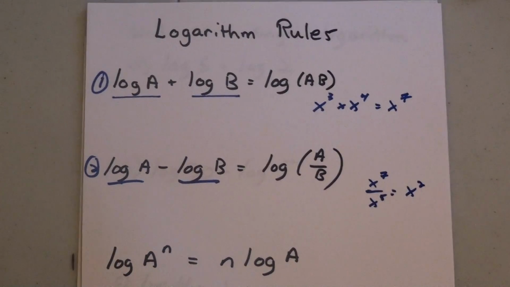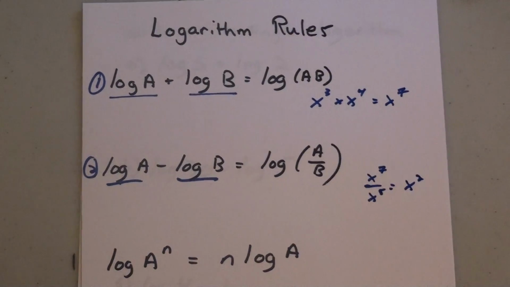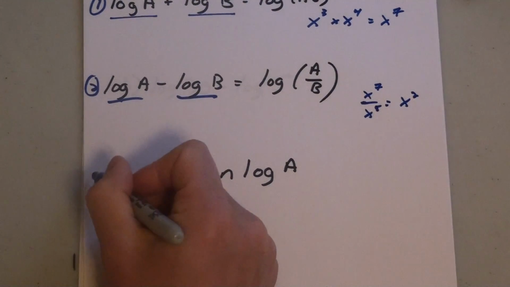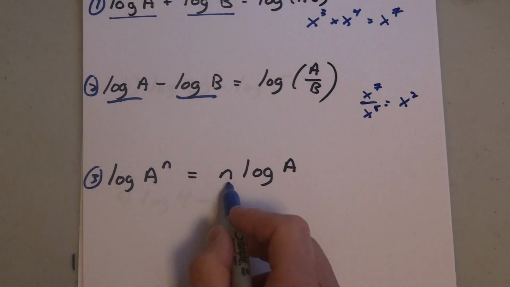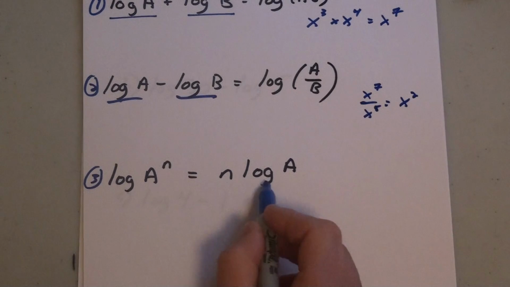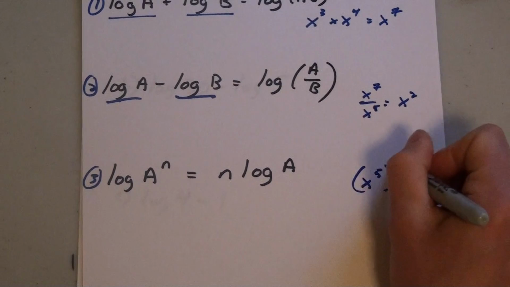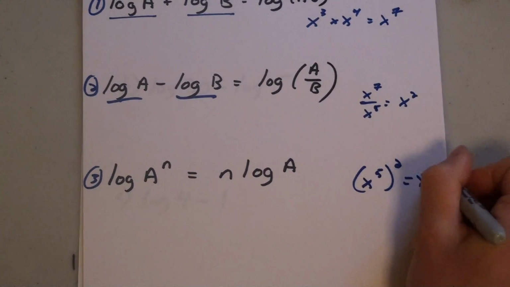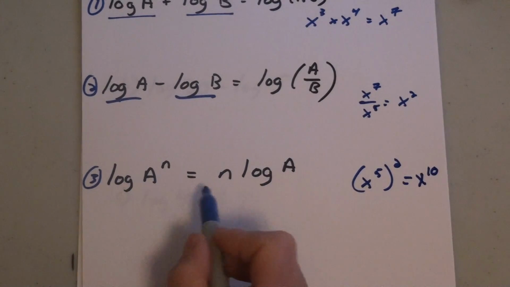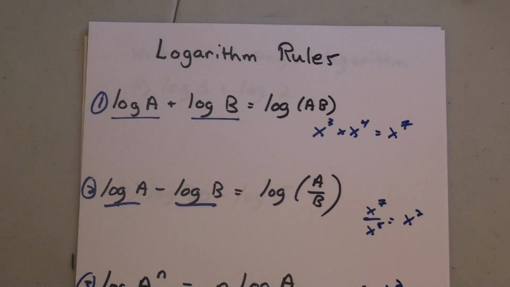Okay? Logarithms and exponents are inverses of each other, so their rules are going to be reversed of each other. The third logarithm rule is when you have a logarithm to an exponent, in which case you can multiply your exponent down and multiply it by the logarithm itself. And again, this is the opposite of power to a power, where you multiply. Okay, so it's the exact opposite operations. So these are your three logarithm rules. Okay, and we can use them to answer and simplify many questions.